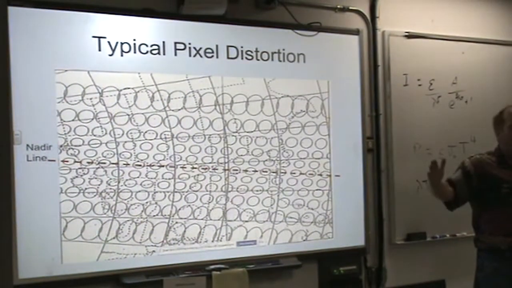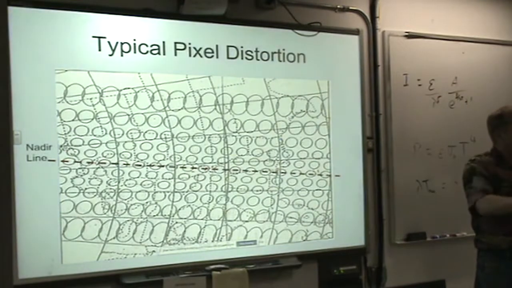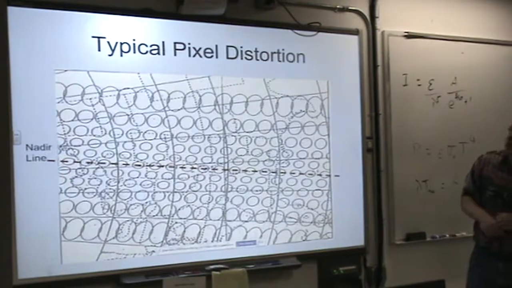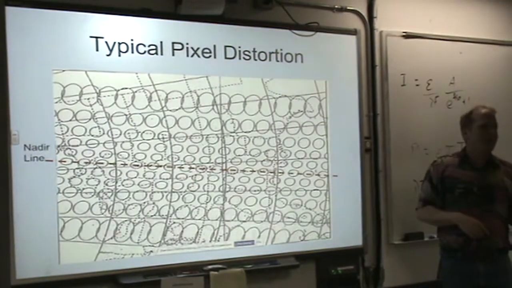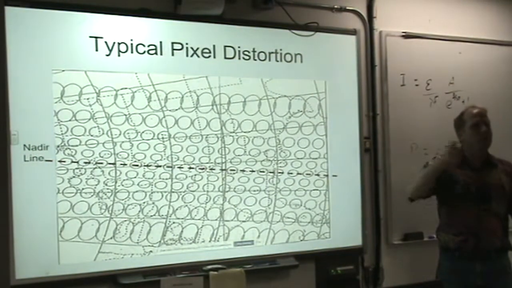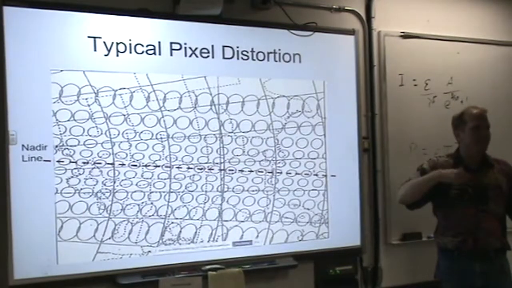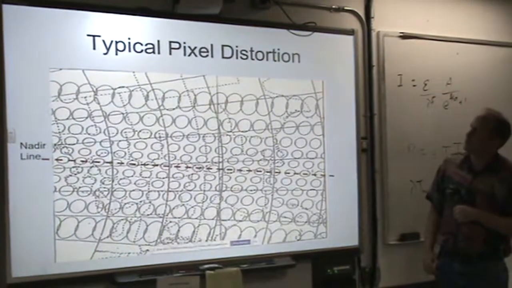Now, Landsat tries to compensate for that. They don't use a wide swath pattern. They use a much narrower swath, and then you don't have as much distortion going on. But the flip side of that is it takes about 2 weeks before you see the whole Earth with Landsat, because they have a smaller swath.